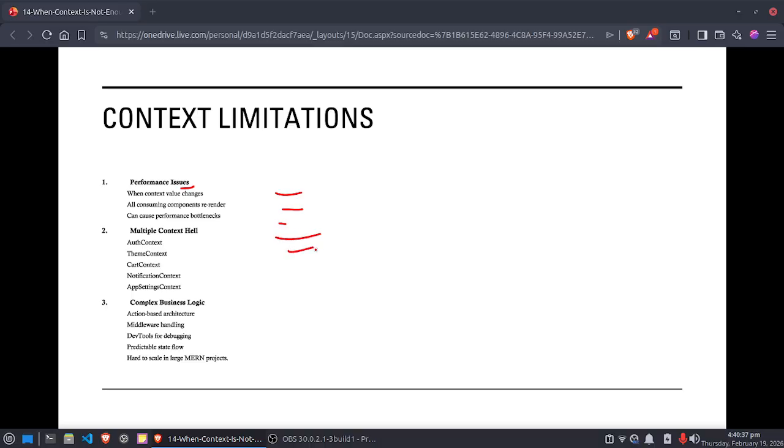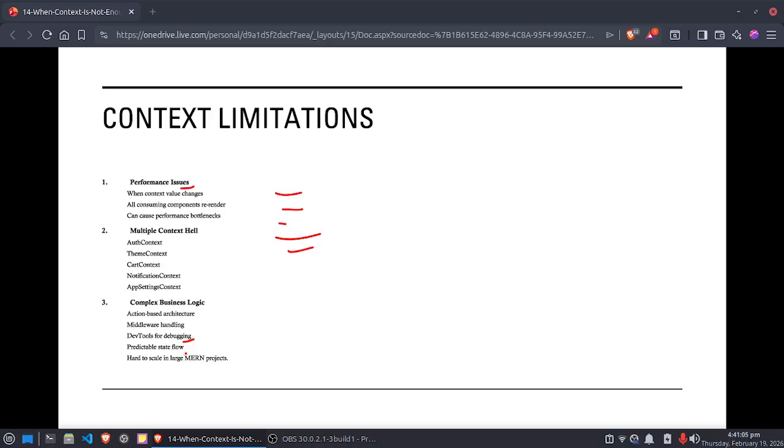Now your app.js looks like providers nested inside providers, and so on. It becomes messy and hard to maintain. So context does not give an action-based structure, middleware handling, and developer tools for debugging and predictable state flow. So when your logic becomes complex, context alone feels weak.